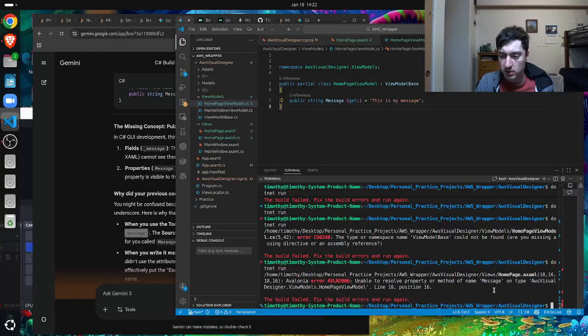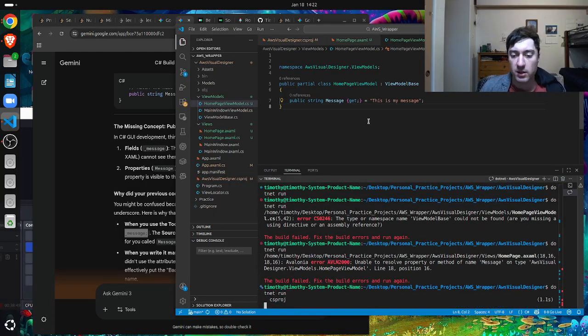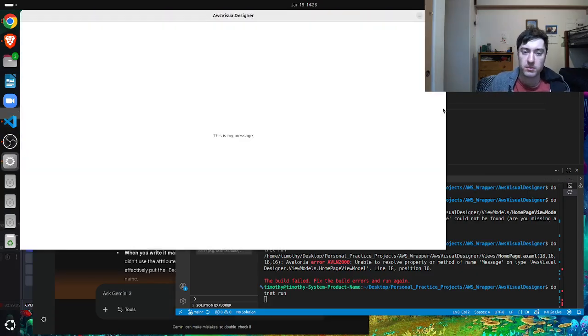We're going to get this, and now we're going to run this, and then see if this works, then do an observable property, see that it breaks because we hadn't installed the library or the toolkit yet. Okay, this is my message. Awesome. So it's working.